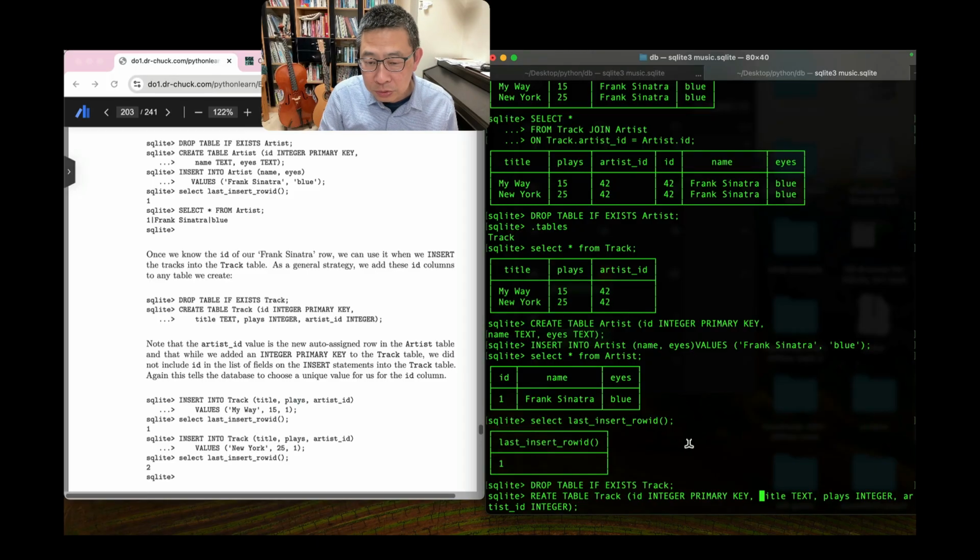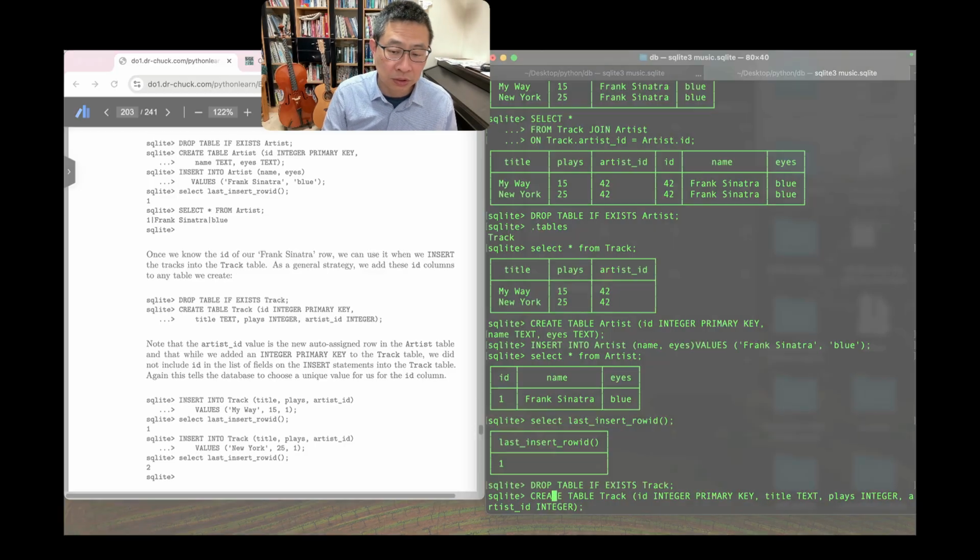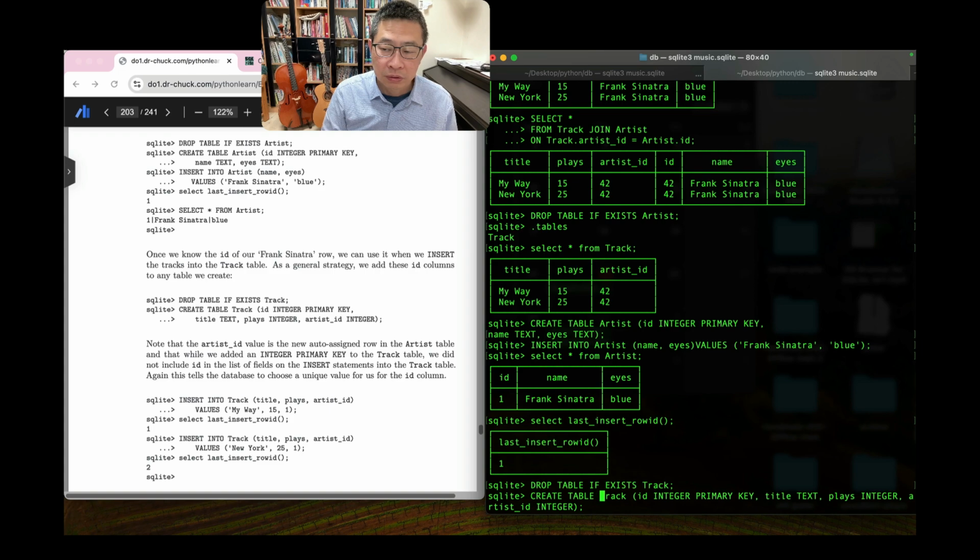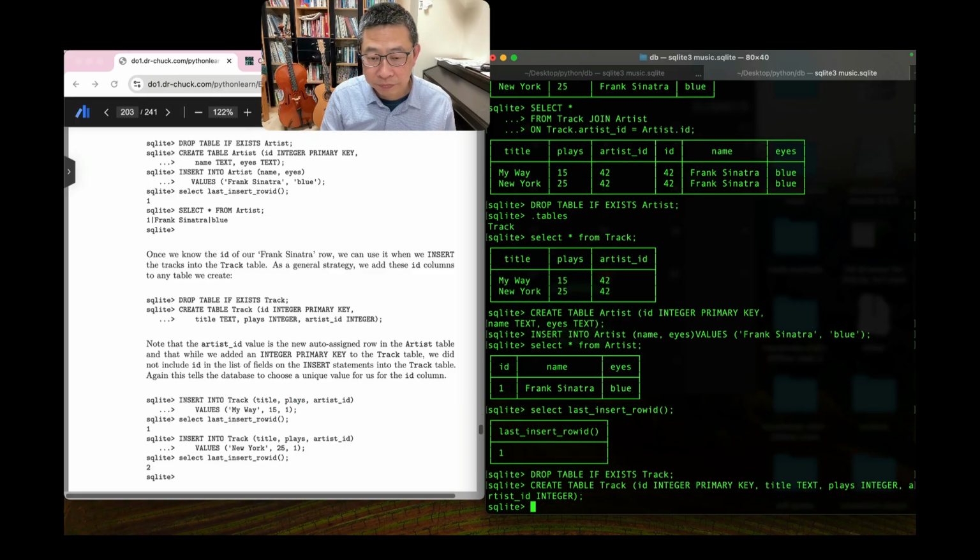We need to recreate the track table, because we want to associate it with the automatically assigned primary key, but assign it here to be a foreign key. So this will be the command. Now we have 2 tables.